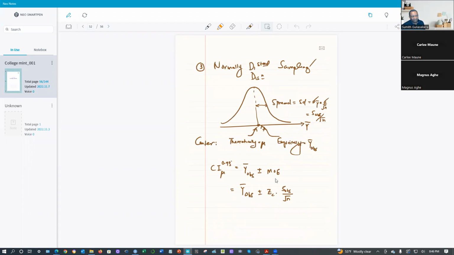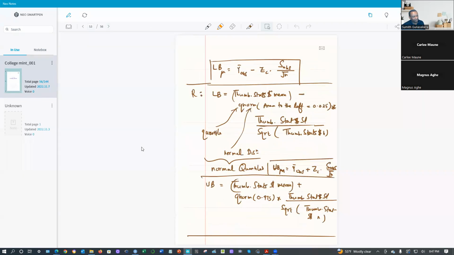So straight go to the formula. You have an observed value. You go to the critical value, something we talked about the other day. And then margin of error is like that. You plug into the formula. The lower bound is y bar minus critical value times s, the sample statistic, over the square root of n, minus. How do you get the critical value?